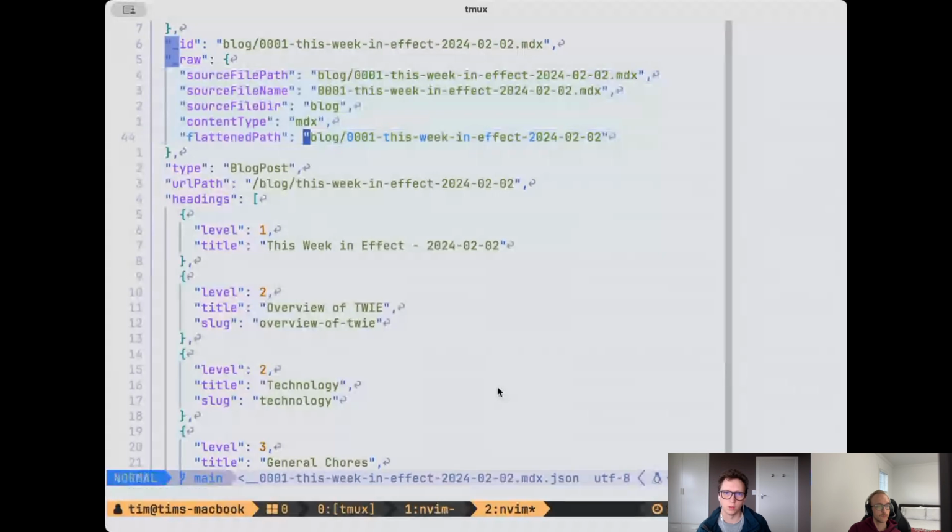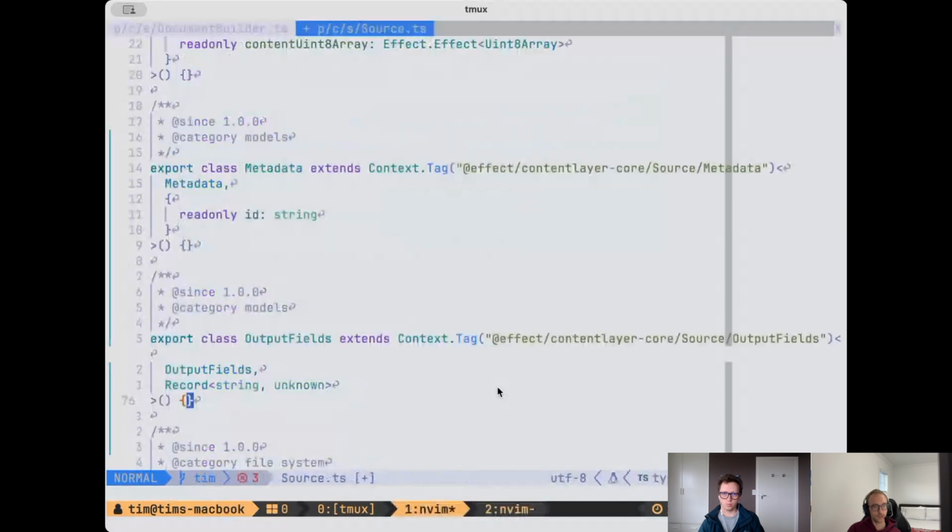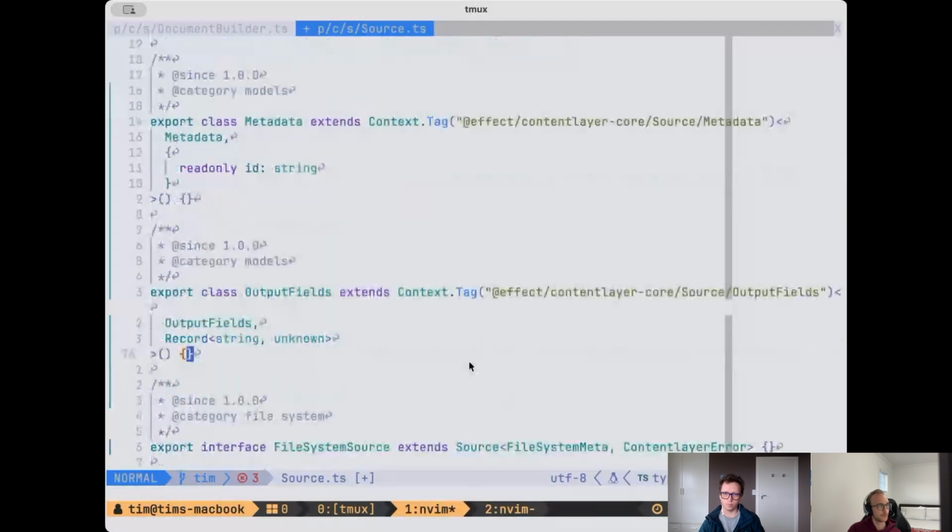Because you don't have a file directory for a CMS usually. I agree. That's why I think the source should define the metadata that it provides to the result. When you plug a source onto a document, the document now knows that in my result, I'm going to have XYZ pieces of metadata.